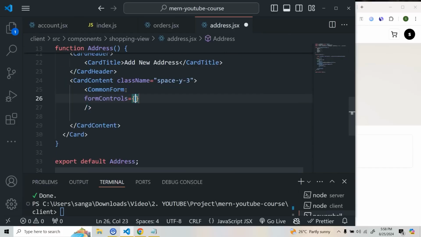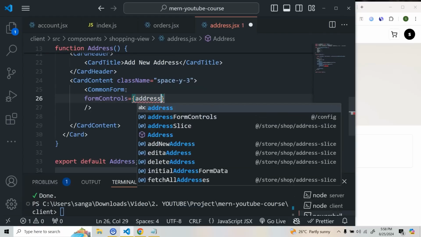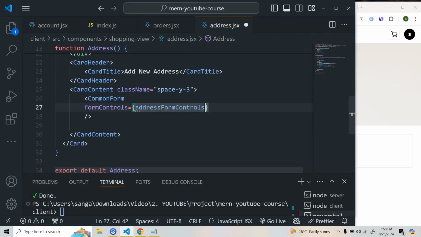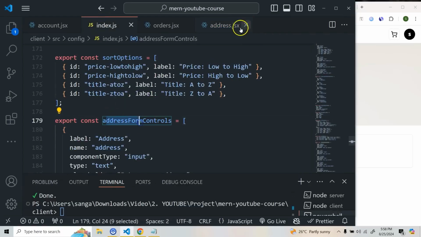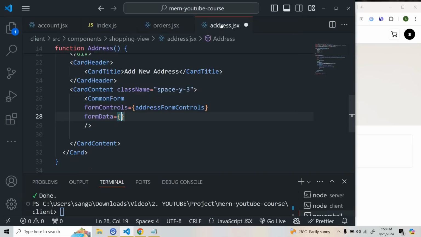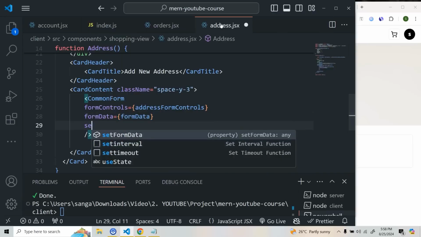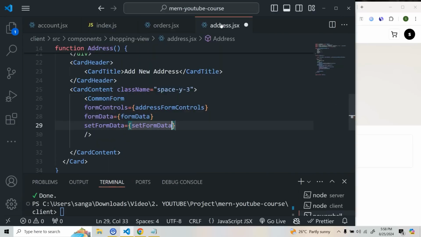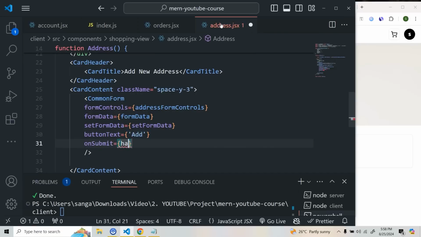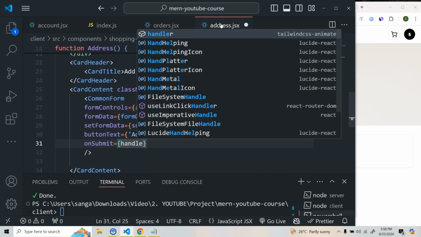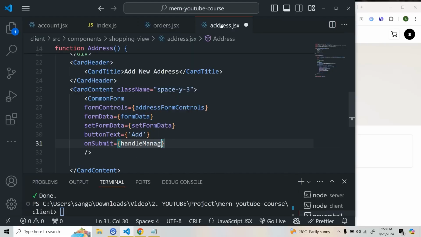So now what we're going to do is simply pass this. We need to pass formControls, which will be our addressFormControls that we have added here, this part. Then we need to pass the formData, which will be our form data. We need to pass the setFormData, which will be setFormData. We need to pass a buttonText, which I'll set to add, and also need to pass an onSubmit, which I'll set to handleManageAddress.